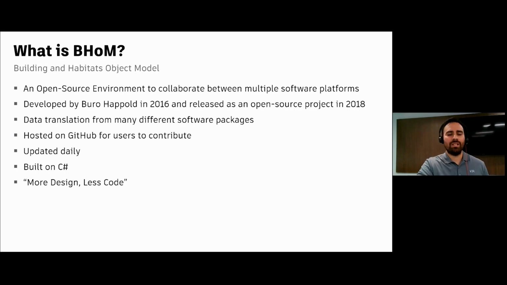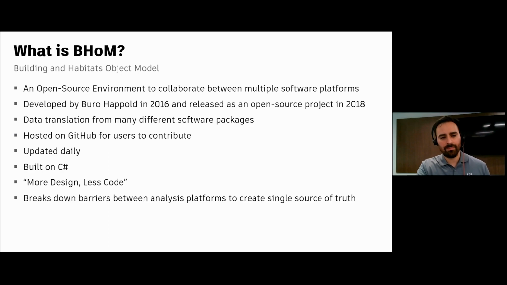The concept of it is more design, less code. The whole goal is that engineers spend time designing and analyzing, not spend all their time with these plugins, getting lost and doing things manually. Its ultimate goal is to break down all these barriers between all these platforms to create one single source of truth.